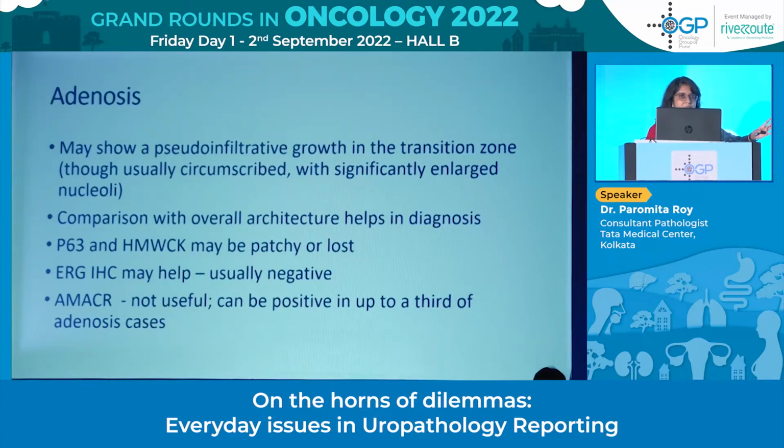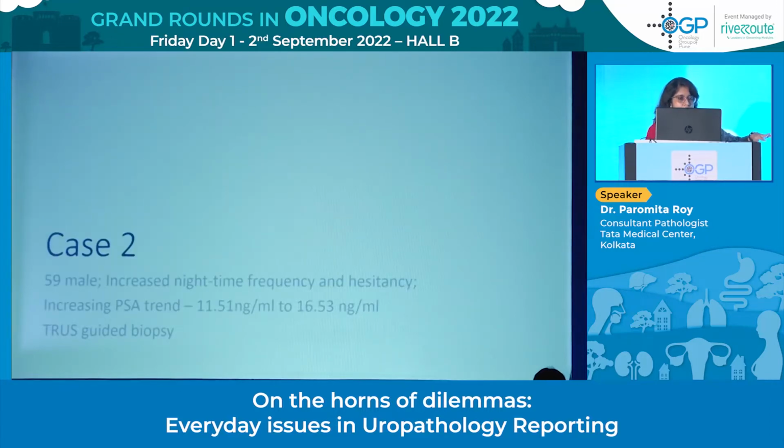Patient will still get a follow-up kind of management. But if you call this 3+5 by overcalling the necrosis and comedo type of necrosis, there can be a wrong management of this patient. ERG IHC can help to differentiate adenosis from adenocarcinoma, but because our suspicious foci were lost on deeper levels, we did not do ERG for this case, and we based our diagnosis on morphology.